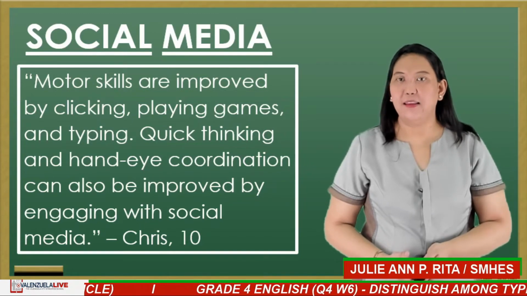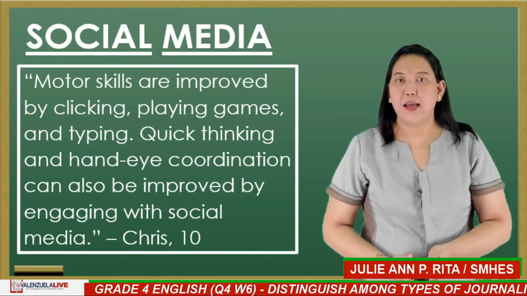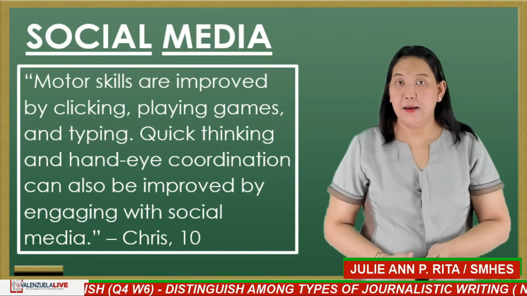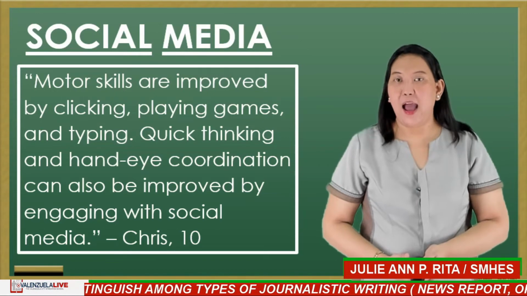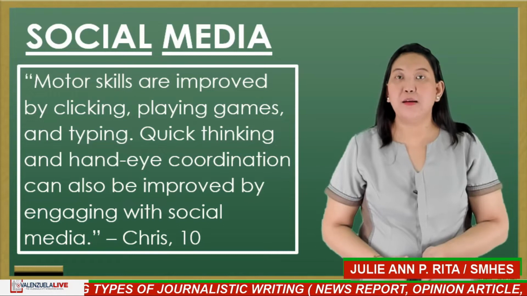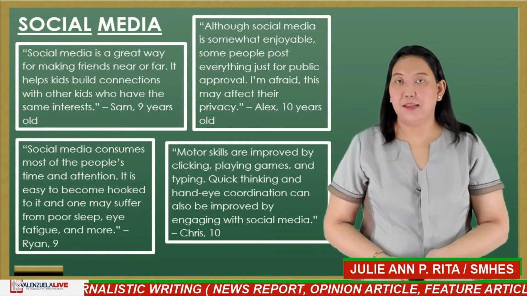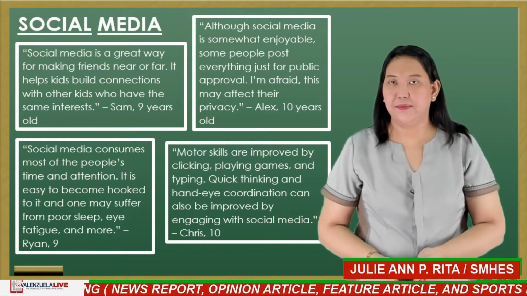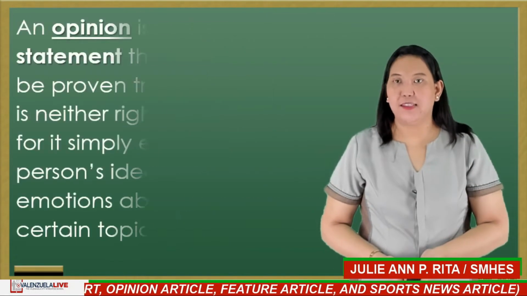While, on the other hand, Reese approved that social media is good, as he stated that motor skills are improved by clicking, playing games, and typing. Quick thinking and hand-eye coordination can also be improved by engaging with social media. What can you say about these statements? Are they stating facts or opinions? That's right. These are opinions.